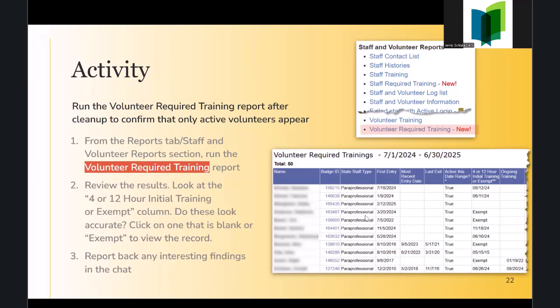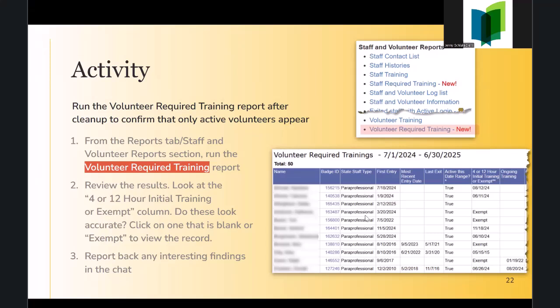Nancy has a question. You have somebody who has NA with a shared site? So I think what that means, Nancy, is you have a volunteer who is shared with another program. So they volunteered elsewhere for a while, and they volunteered before that date of October 1st, 2021, where they're sort of grandfathered in and they can show up as NA on this report, but they did that at that other site. So since that's another ABE program, and they've been volunteering there since before 2021, then they get an NA, even though they didn't do it at your program, if that makes sense.